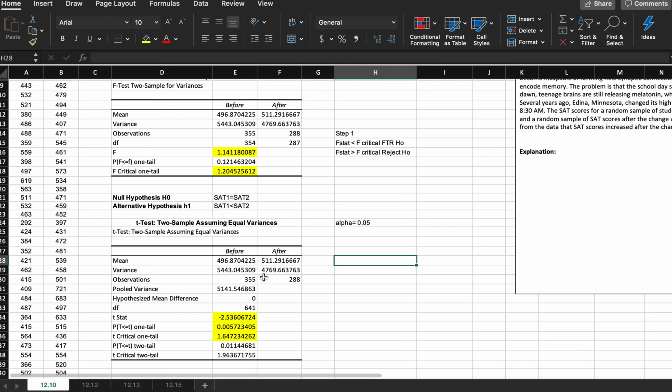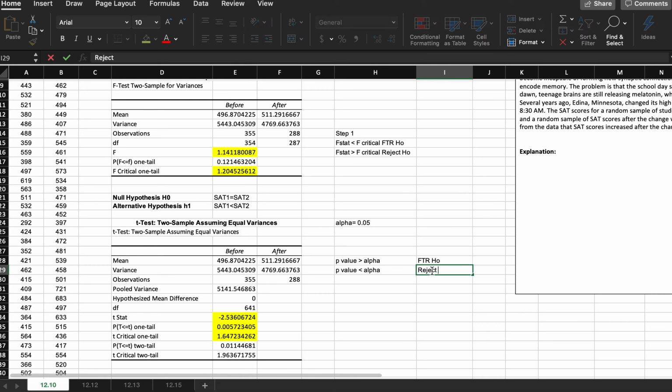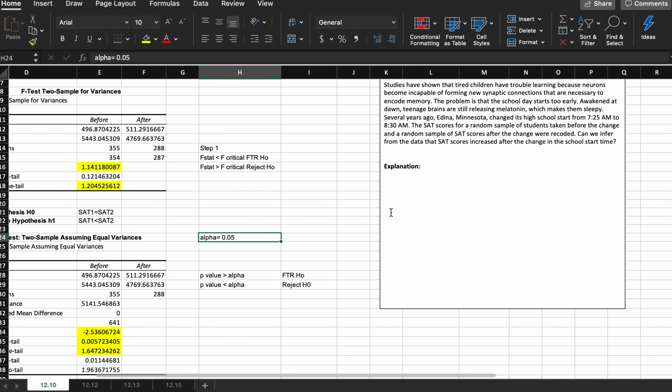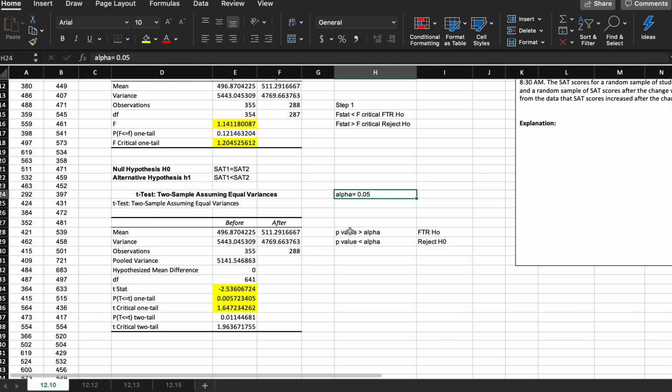So if our p-value is greater than alpha, we fail to reject the null. If our p-value is less than alpha, we're going to reject our null. So in this case, you're going to compare 0.005 to 0.05, and then you make your distinction. And from there, after you hypothesize what's going to happen, you're going to answer in terms of the question. So just make sure you answer in terms of the question. These are all the calculations. You should be able to figure out what this means and why this is important.